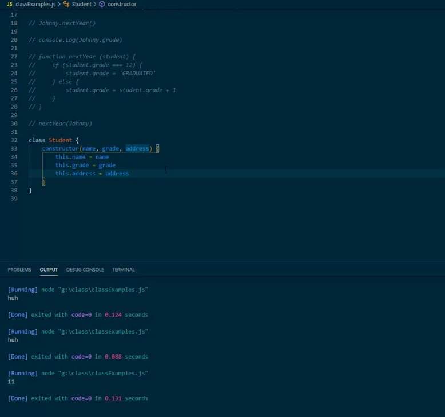All right, so we've got an equivalent constructor function here, except we don't put next year in here because a class is a container for functions.